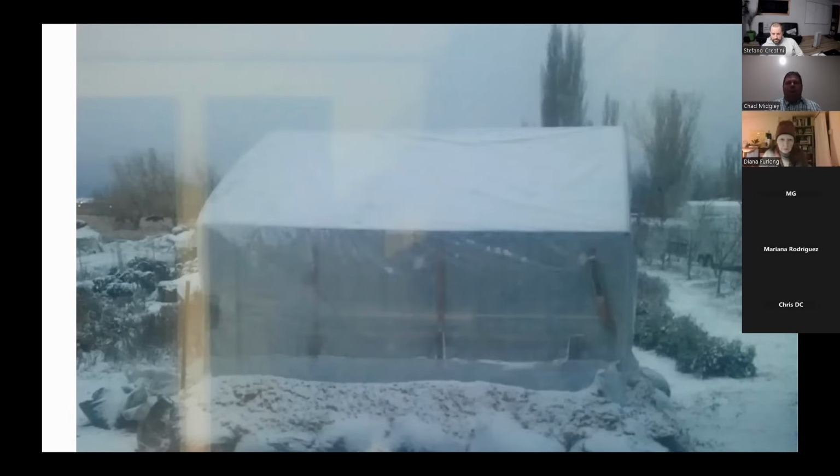So here's the start of what we were doing. You see the bottom of the picture, we started lining up leaves around the greenhouse. This is the south side of the greenhouse, so we just line a little bit of mulch up around the south side. And then the east and west sides will mulch that up a lot higher, and the north side will go clear up to the roof. So that's kind of where we started all of this.